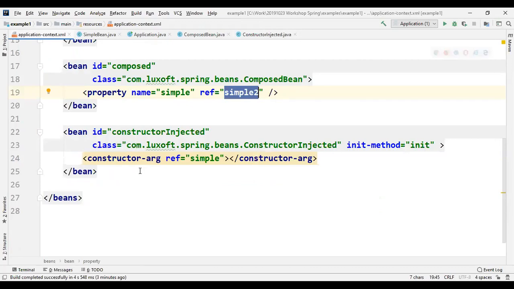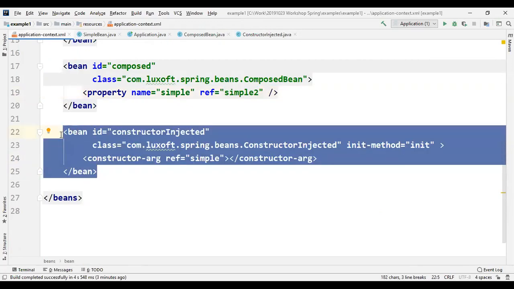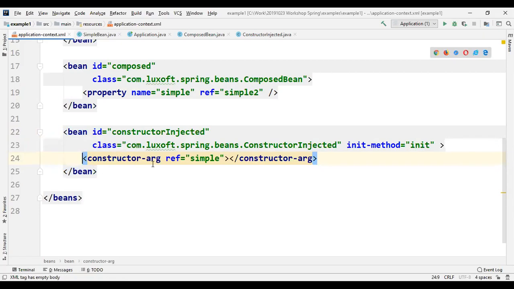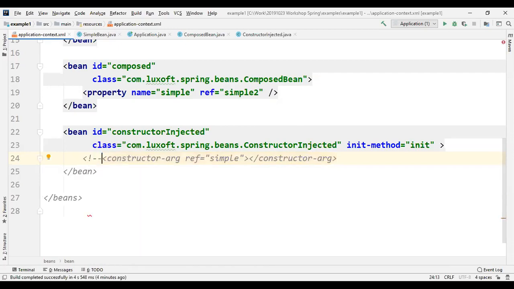And we made sure here that when we have created this bean constructor injected, we passed this constructor argument to it. What will happen if we do not mention it here? Let's say that we remove this constructor argument. This is another type of error in the container configuration, but not a business logic error.